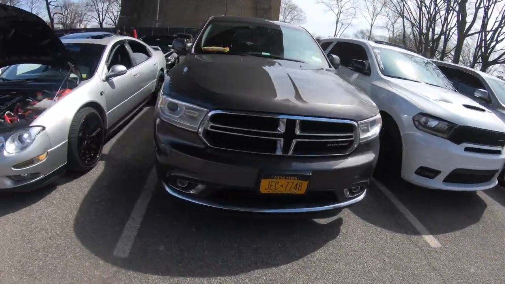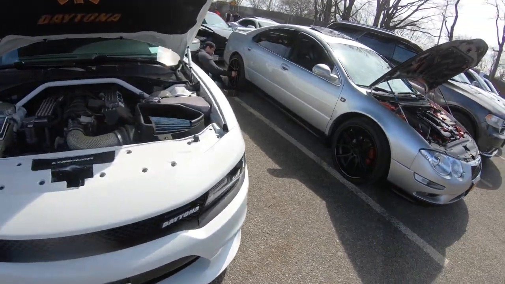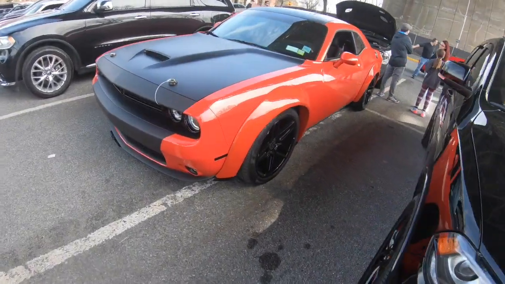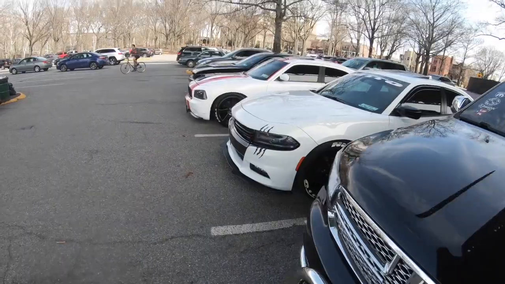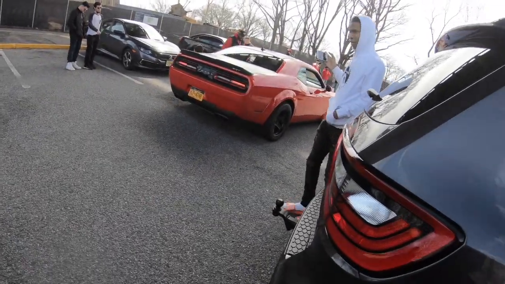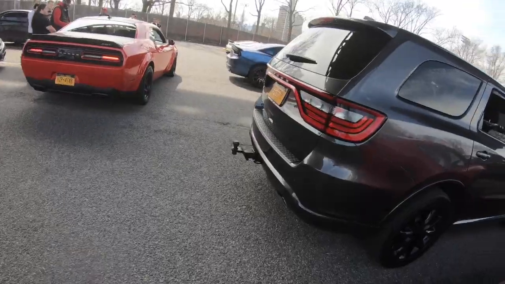We got some more candy over here. This is the V6. I don't know what this is, but I think it looks like an SRT Dart or something. Got this other joint right here. My man, 345 Daytona. Got some more little wide body with the flares. And you got CMC Mars. You already know what time it is. Got some joints over here that I didn't even know about, man.